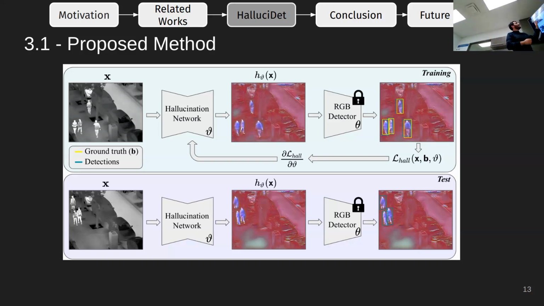In our setup, the RGB detector was frozen during the training and also during the inference. So you just need to use this method here, and you don't lose the information in the RGB modality. If you also want to forward the RGB, it's just like a selector. You can just forward here, and you have the modality working for RGB, and you also have the modality working for the IR.